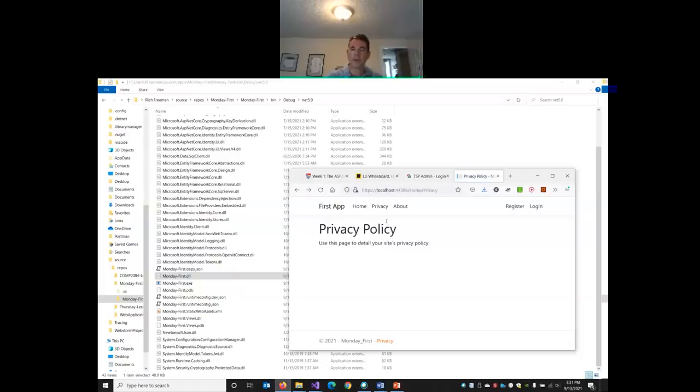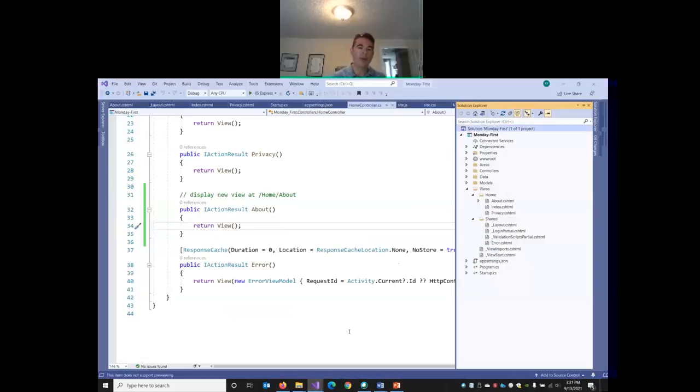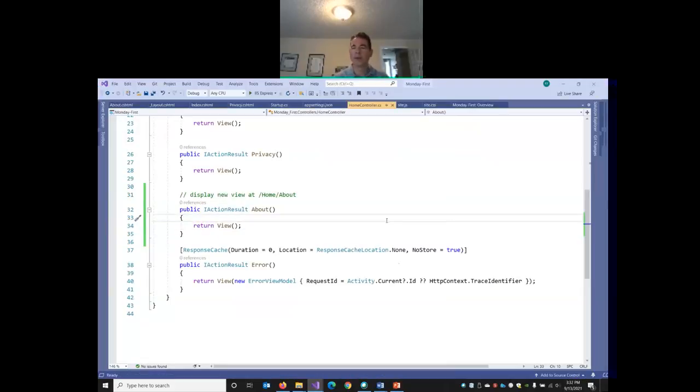Okay, last thing we're going to do. We're going to try a really simple example of passing some data, just a message, from the controller to the view, and then using some server-side code in the view to render it. So we're going to add one more line of code to the controller, one more line of code to the view, and then we're done for the day.